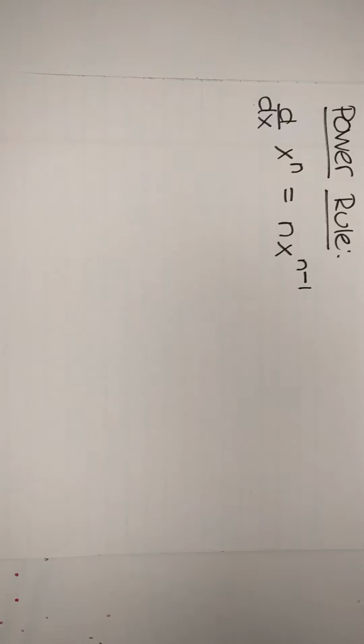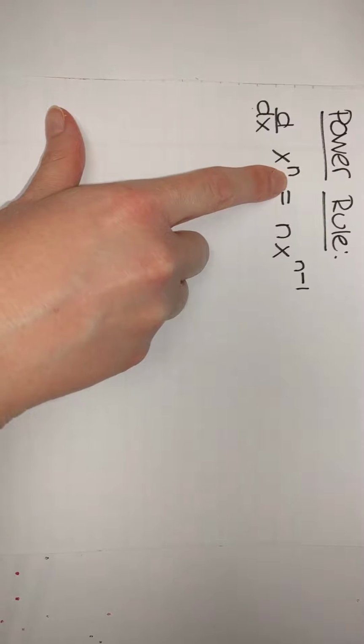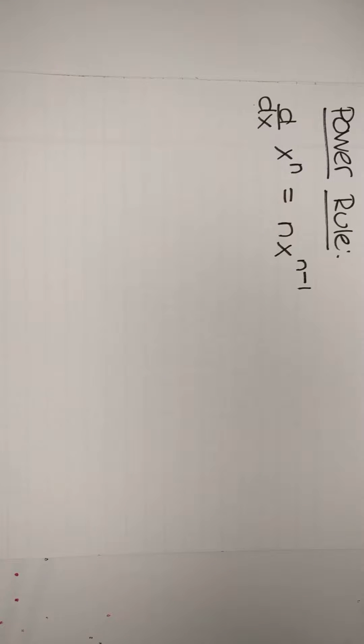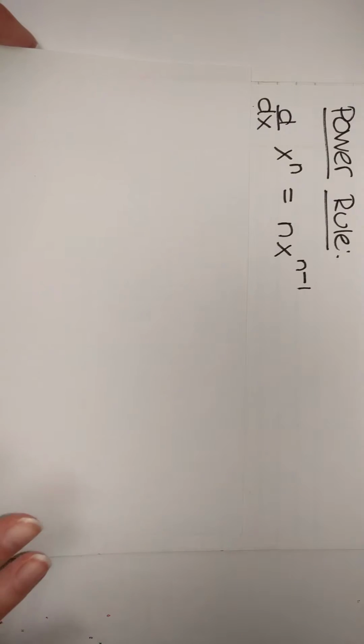All right, so our second basic differentiation rule is known as the power rule, and this says that if we have the derivative of x to a power n, we can write that as n x to the n minus 1. And please do not lose sight of the beauty of this particular rule.